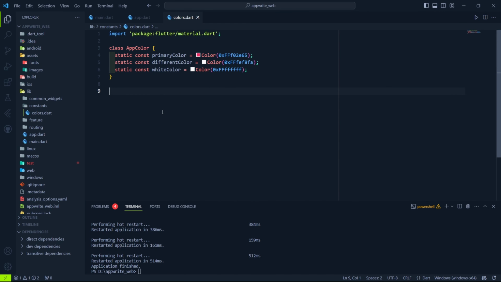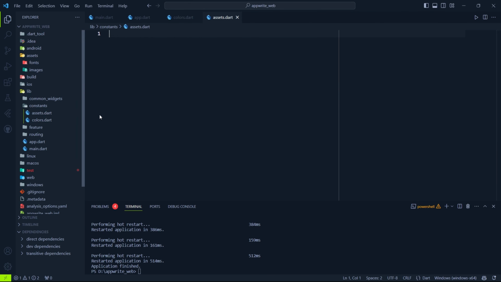Let's create an assets class, assets.dart. The class Assets will have the paths of our images.